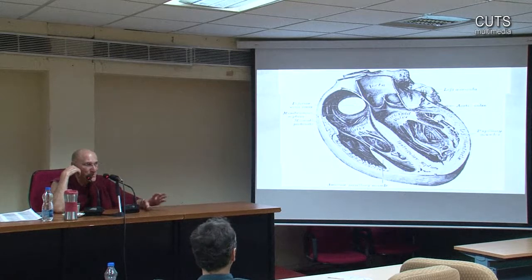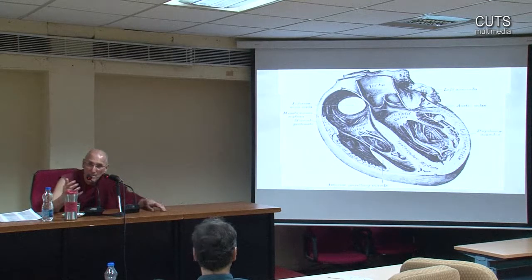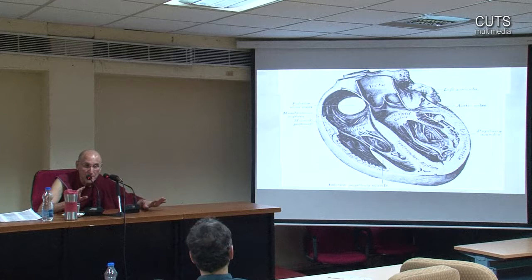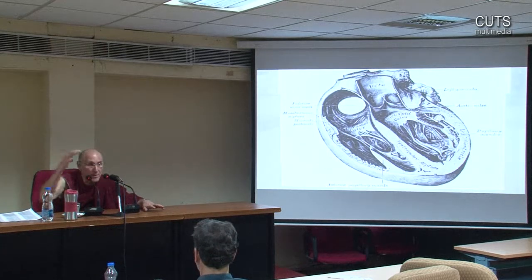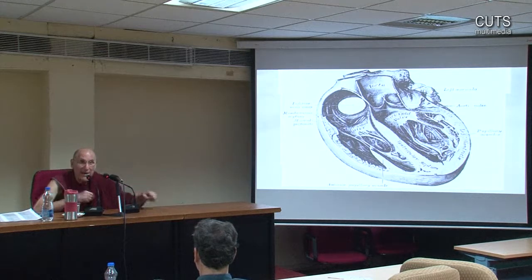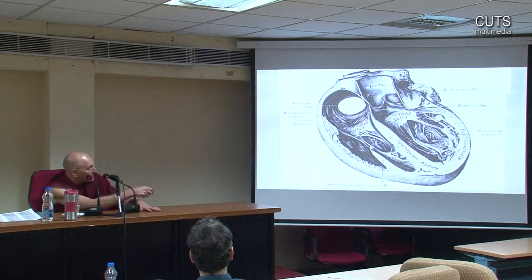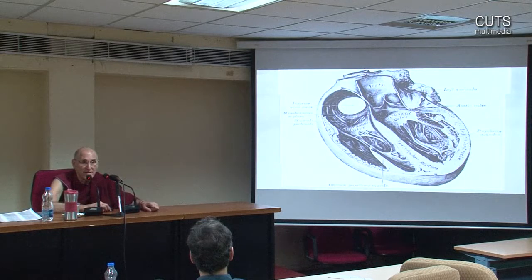Nice. So that's what we need the right ventricle for, to pump the blood that's deoxygenated, the blue stuff, to the lungs. And when it goes to the lungs, the blood gets oxygen, gets red again. And then the pulmonary veins bring that blood back to the left side of the heart, which then pumps, and the oxygenated blood goes out the aorta and gives oxygen to all the tissues.